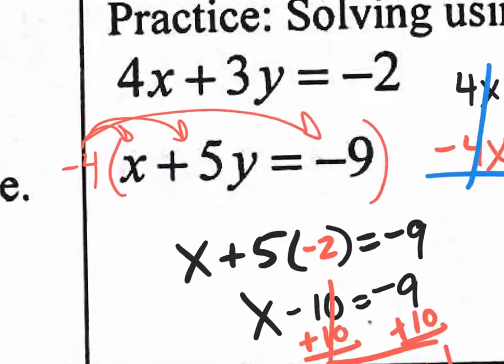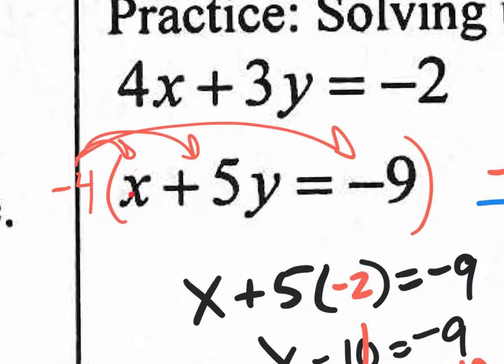Now let's go back to the original. We decided to cancel out x's by multiplying the whole thing by -4. If you wanted to, you could cancel out y's, but that would have been a little bit more challenging because you'd have to change this top one to a +15 by multiplying everything by 5, and you have to change this bottom one to a -15 by multiplying everything by -3. So like I said, in math, there's many roads to the same place. You just want to pick your roads to be the most effective, the quickest route.